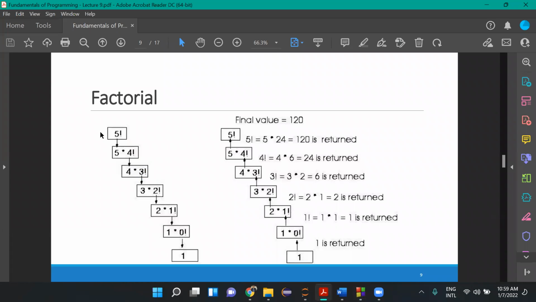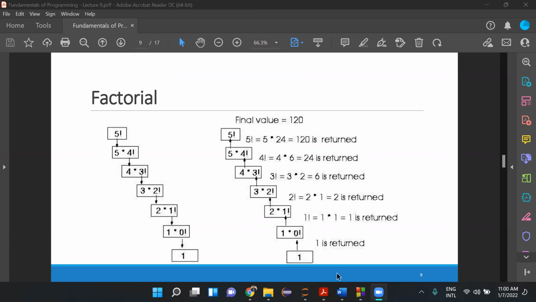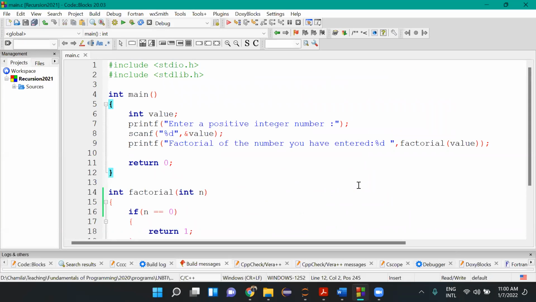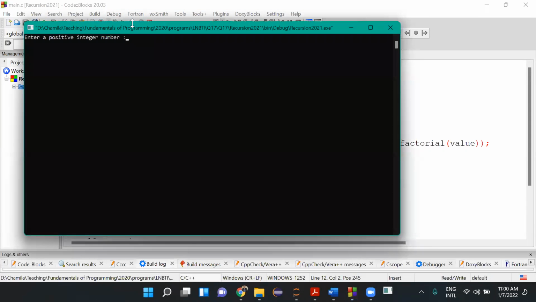With any value, based on the value, the number of function calls would be different. Right, so if I run the code, it will give 120. See?